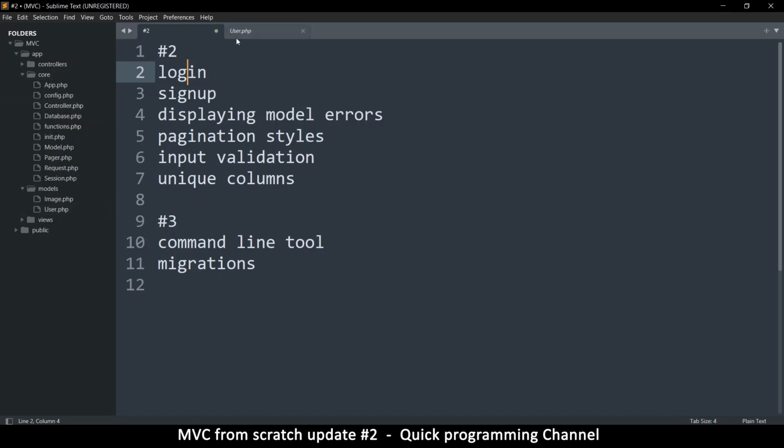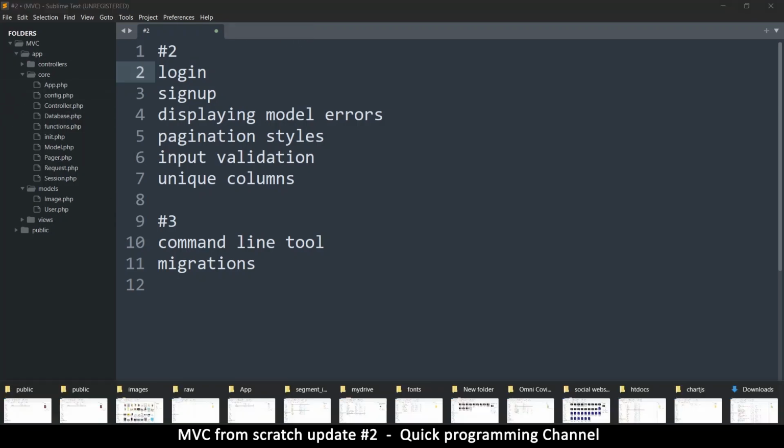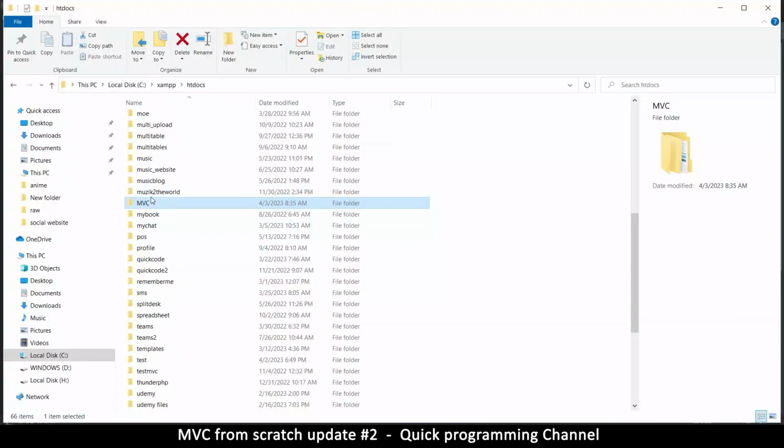Anyway, with this in mind, let's grab the old content from our MVC here. There's a link in the description to what we have so far of our MVC. In drive C, XAMPP, htdocs, I've put that folder MVC where I extracted that zip file.